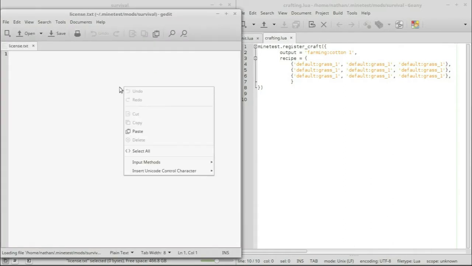Our license is going to be, you can use whatever license you want. To learn more about licenses, usually, of course, I always prefer Creative Commons license. Go to creativecommons.org, I think, to learn about all the other different ones.